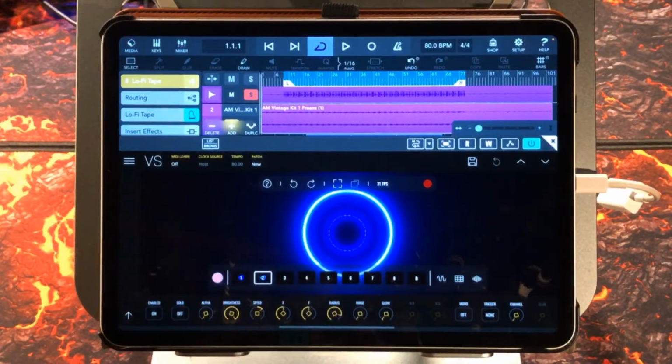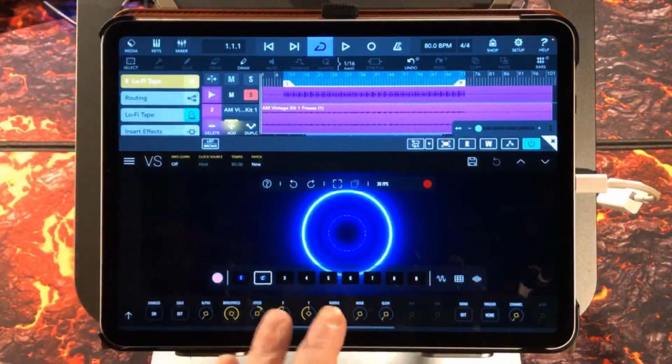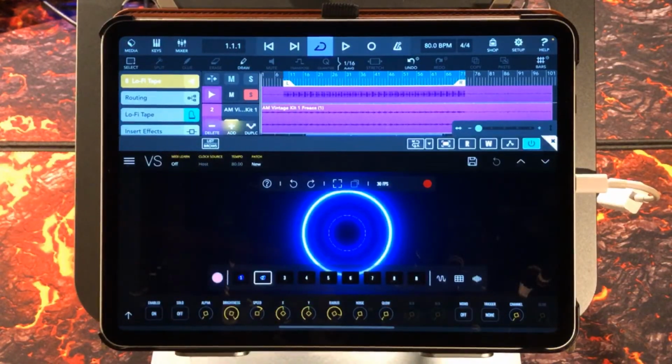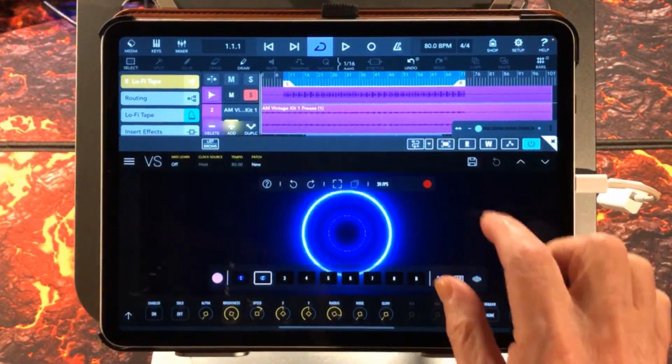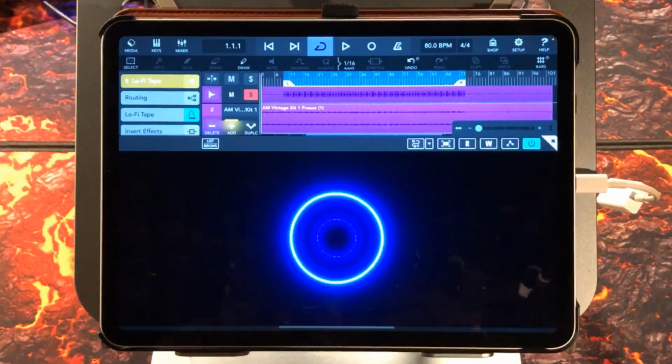Now this is the one that we've just made, but now this is going to be affected by all the audio coming into it from the track. So if we just take all the rest of it away, as the track is playing, you'll see the difference that it makes having it affected.